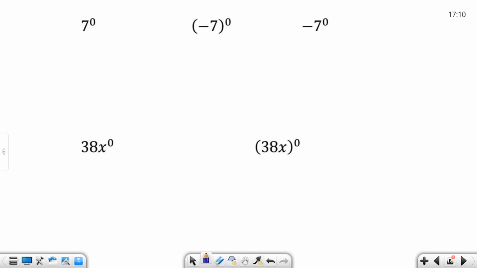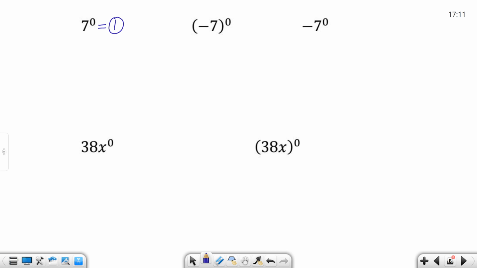So now, look at the 7s I gave you across. I gave you a 7, I gave you a -7 in parentheses, and I gave you a -7 without parentheses. I love to do this with second powers, any power actually, but mainly squares and cubes and then zeros for sure, because it does matter, especially between these two over here. All right? So here, what's being raised to the 0 power in the first one? 7 to the 0, that 7 is. So there's nothing else there. Everything's raised to the 0, so the answer is just 1.